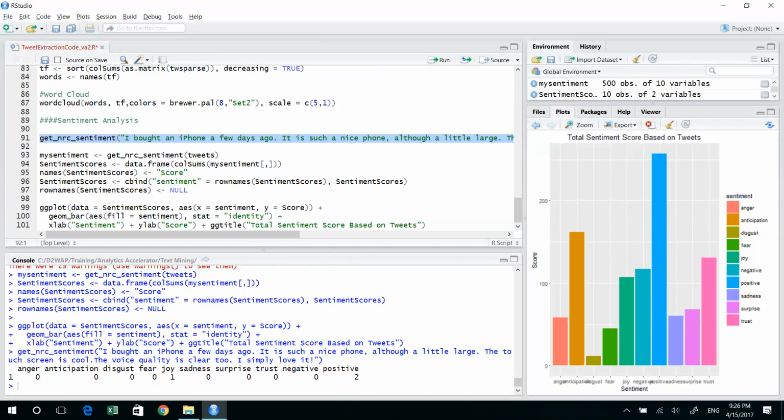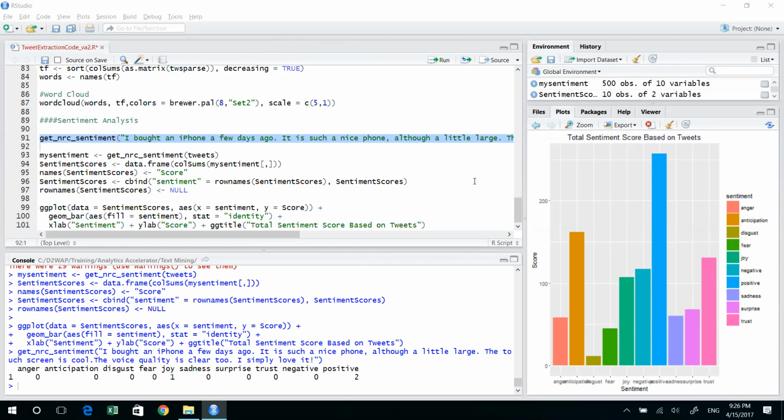as all of you expected, there is one word around joy, and there are two positive words. This is how even our tweets are getting classified. For each tweet, the code will try to pick up these kinds of words which we have already fed as part of the dictionary, and once it has picked up these words is where it creates this beautiful plot from which you can decide what kind of sentiment is coming out.